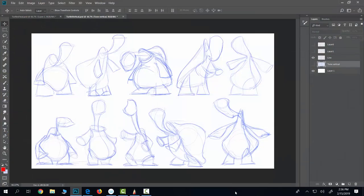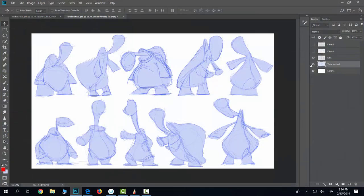And in Photoshop, there it is. And then I put a little bit of light tone underneath. That way I can see the separation and what's happening. So I'm immediately looking at these to go over the ones that I like, that I want to pick and do something with. I really like this guy right here. I like what's happening with him.